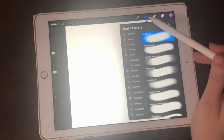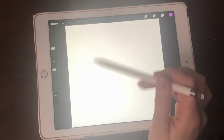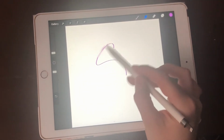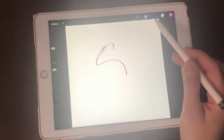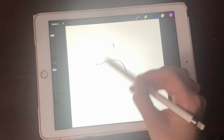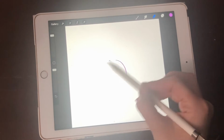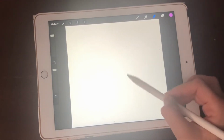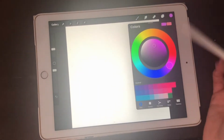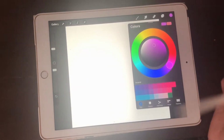This is your smudge. Now your smudge can be the same as your brushes. You'll see that your brush itself, which is what you actually write with, your smudge, and your eraser all have the ability to be the same brush stroke, so that you can just make things look even. This of course is not, because I'm just scribbling, but I can show you how that looks as well, maybe in this video, maybe in another one. And then finally you have your layers, which are super important in Procreate, and then your colors. And there's a couple different ways that you can view these based on really personal preference. I stick with the disc.